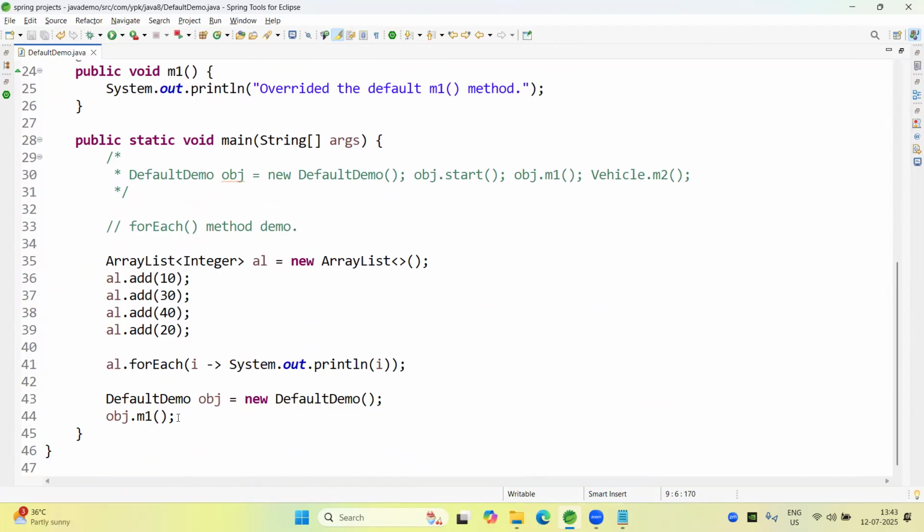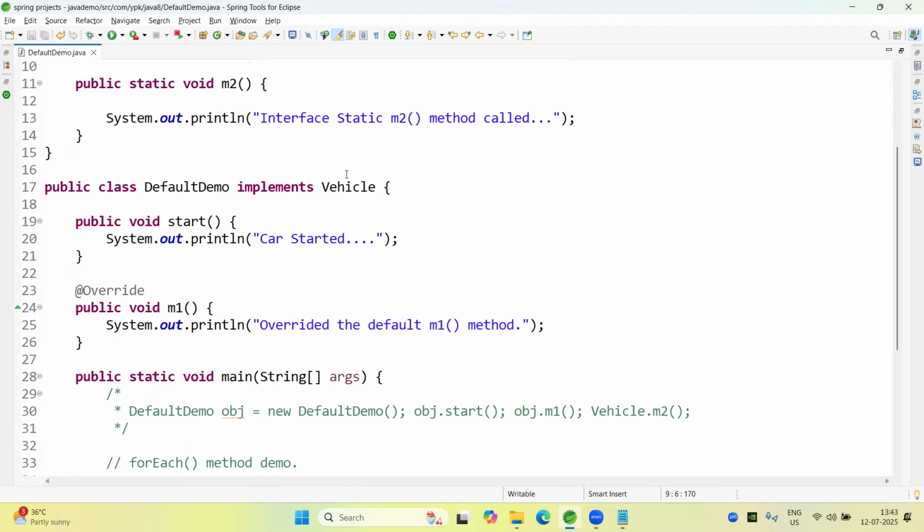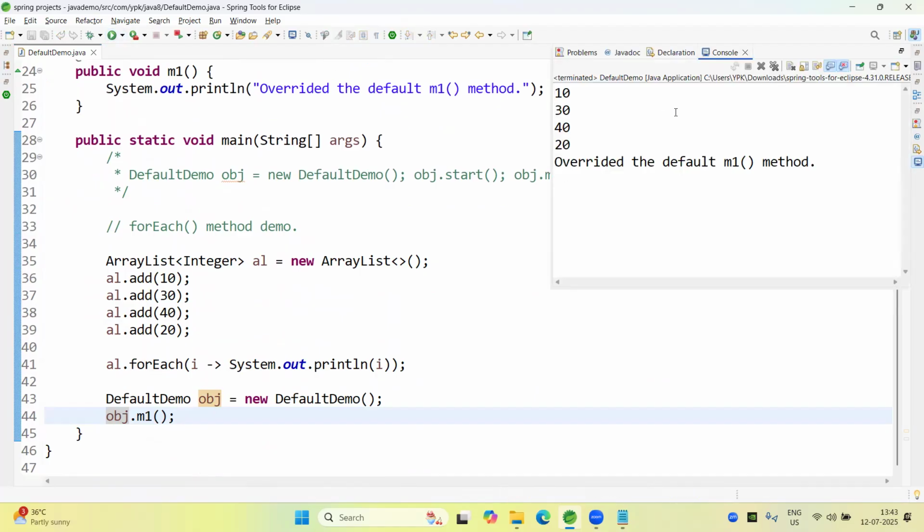Understand? In our interface implemented class, we override the default method, so whenever we call that method, only the overridden default method will be called.